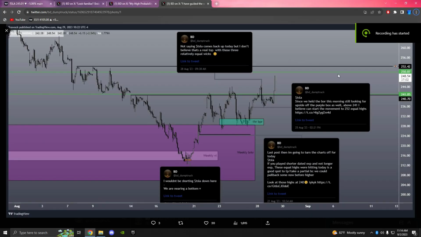Alright, so we're diving into the Tesla trade today. Yeah, this is a banger of a trade. Called the bottom down there, 214, 215. I mean, it was nearly the direct bottom. Saw that 15-minute breaker, and that was the bottom. Haven't been back down since because it was also inside a weekly breaker, weekly volume balance.